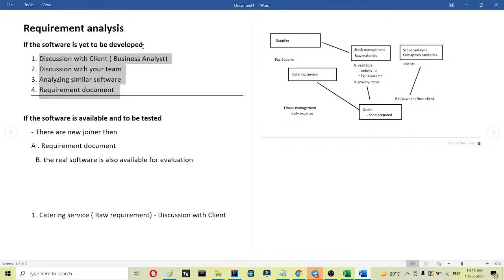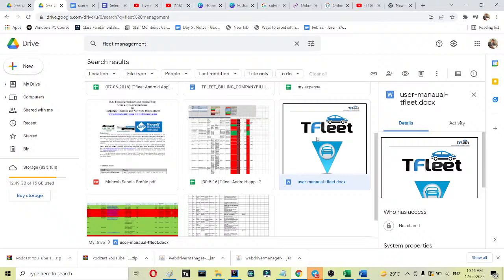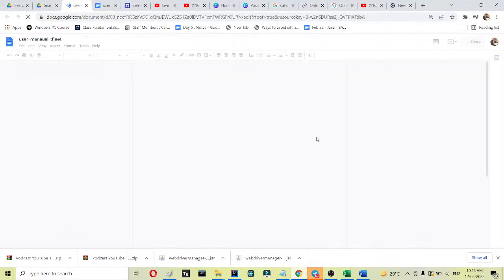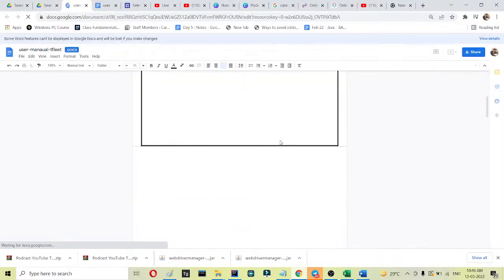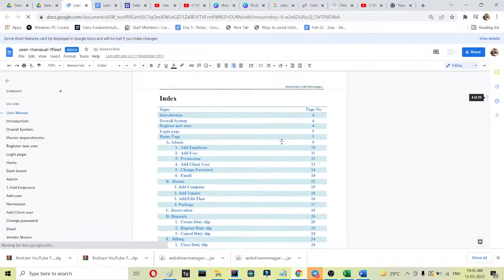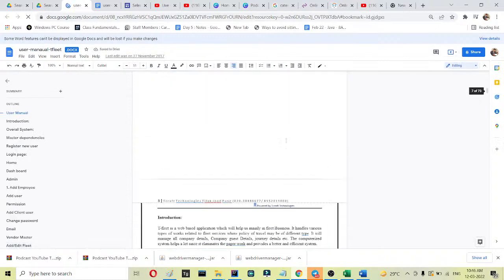But let's say the software is available to be tested and new joiners are coming. They can test with the requirement document you have just created. For example, I have just shown you the requirement document of this fleet management. You can give this document to them and they will check the software side by side.